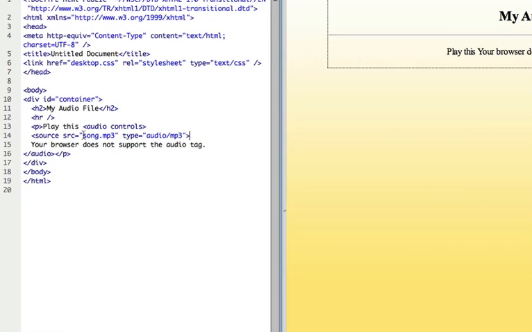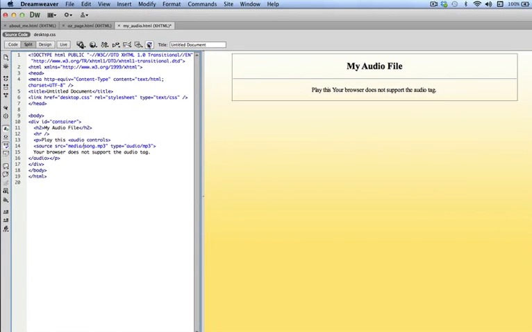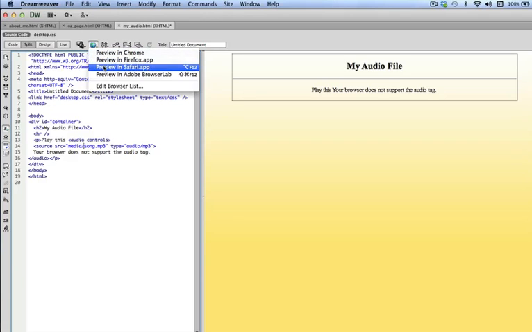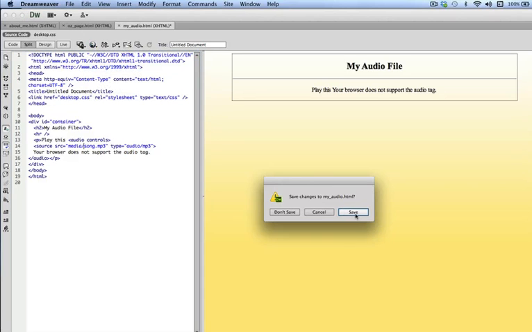So I've got the song file name correct, but I need to make sure that I tell it to look for that song in the media folder. So I put media/song.mp3 in there. Now I refresh it, and then I preview it, and hopefully we save changes.